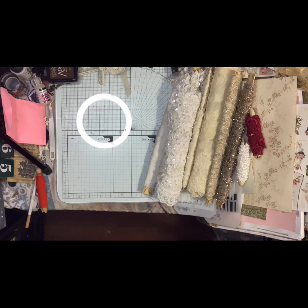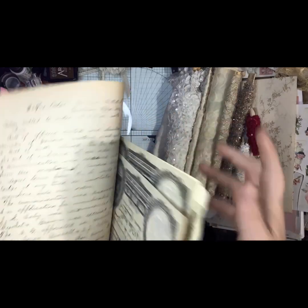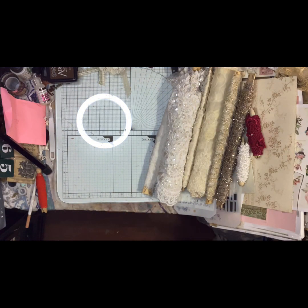One second. I'm sorry I dropped them. This is why you put them in protective cases, so you don't destroy them. Good thing I didn't, but hey, they fell, so not good. Let's get that fixed. Alright guys, I'm gonna put this out of the way so it doesn't get harmed in any way, so bear with me.